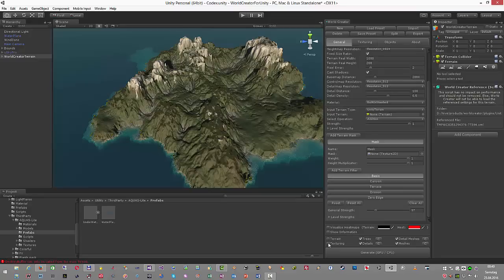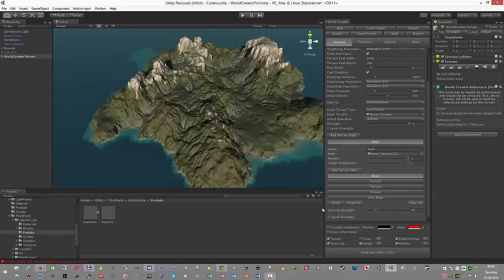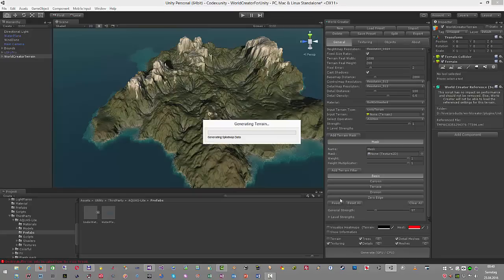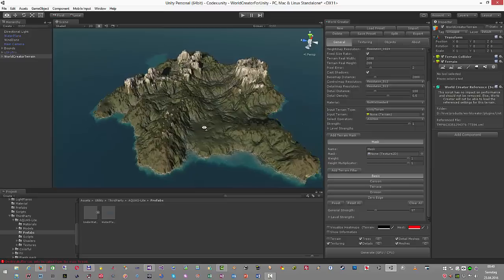However, if you uncheck the trees so they are not regenerated, and you check the terrain, then your trees will be deleted, and that's absolutely normal, because it might happen that the terrain has changed, and then the trees have to be adapted. So be aware of it. If you're done with the terrain, just uncheck it, and then you can keep on with the trees. Okay, so that's it for now.